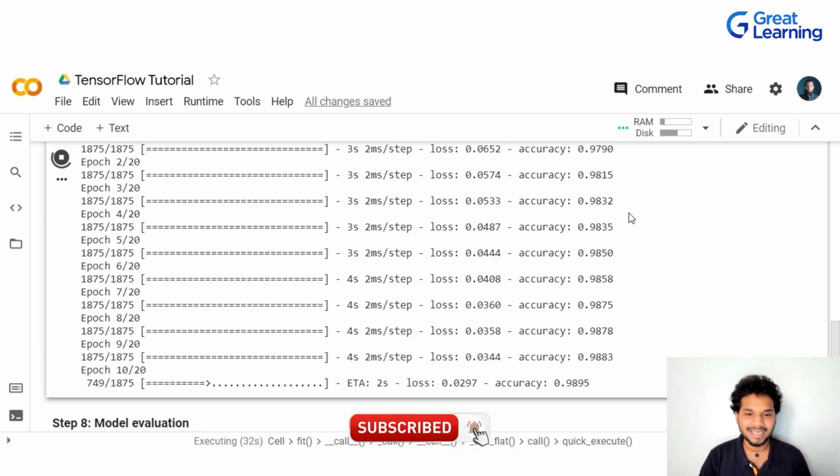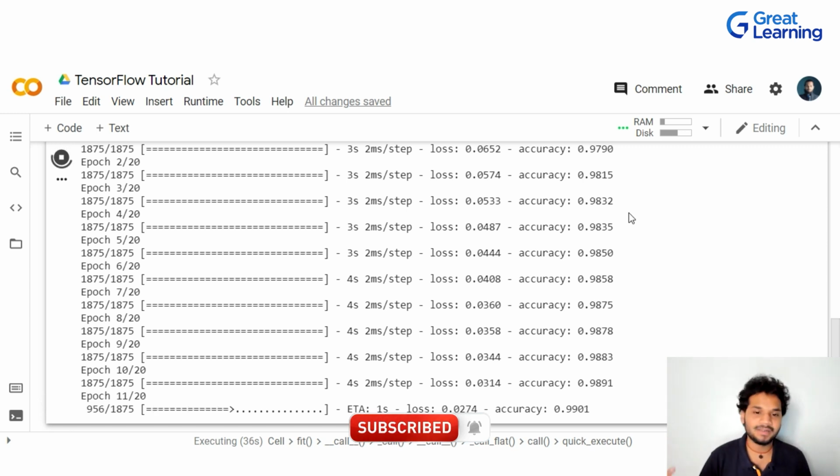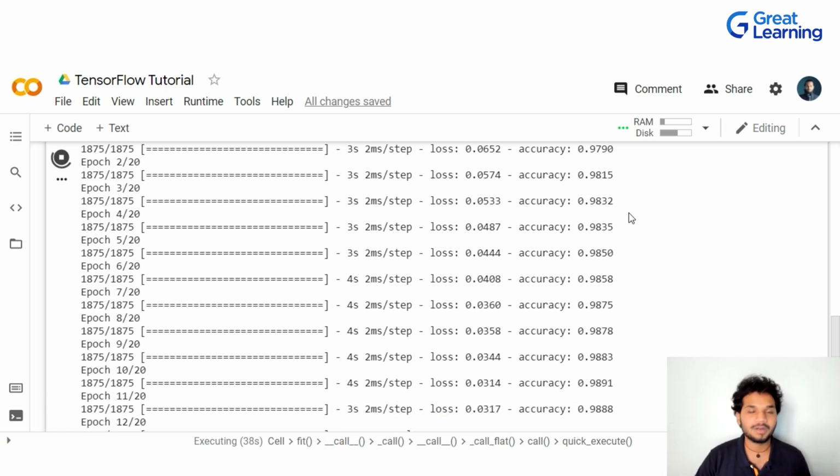Every epoch is taking like 3 or 4 seconds at max. When this is the case, you can run it for any number of iterations you want. If you want 10,000 iterations, just put it and walk away. It'll finish and be done in a couple of hours. But what if each of these epochs takes a couple of minutes or a couple of hours, right?